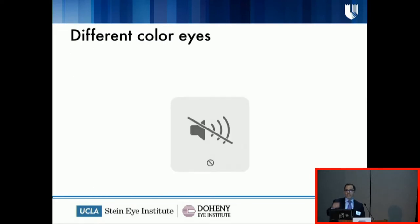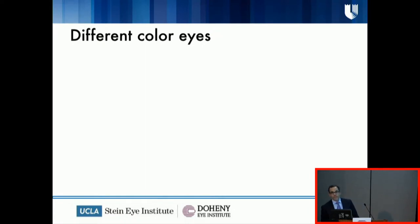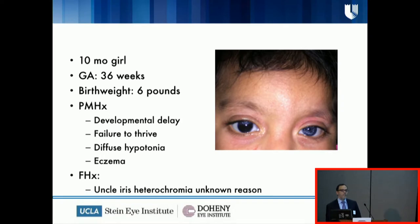I want to mention that Jonathan is here from Children's Hospital because this case was shared with his group. Some of the pictures came from there. This patient I saw at one of the county hospitals — this patient had already been seen by genetics. The only reason he was referred to our pediatric ophthalmology clinic is for a common condition: the color of the eyes is very different. One eye looks bluish with little dots in 360 degrees; the other eye is half brown and the upper part is bluish. This kid's diagnosis — no one really knows. But the history includes developmental delay, hypotonia, and eczema. We start looking: maybe family history of heterochromia, maybe ear or hearing problems, maybe something else.